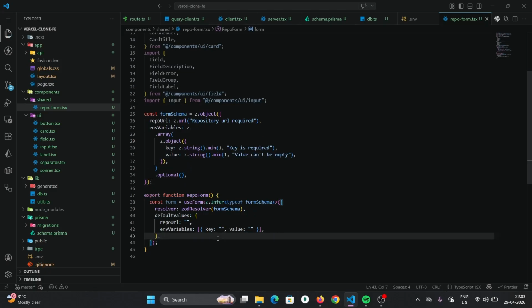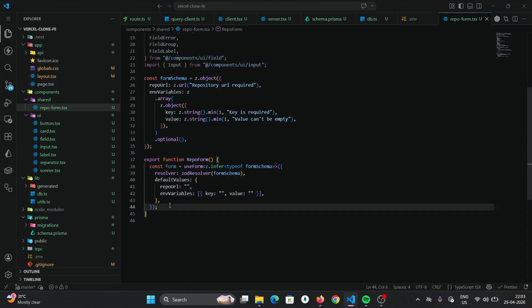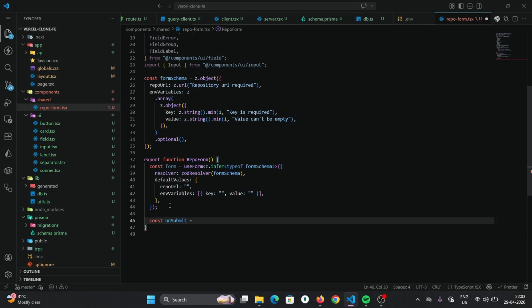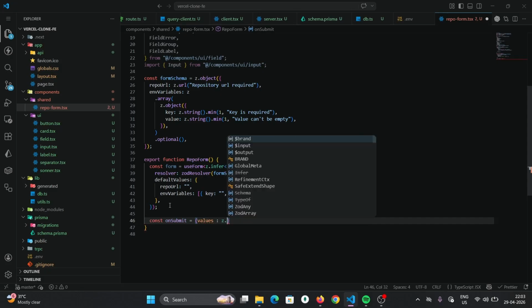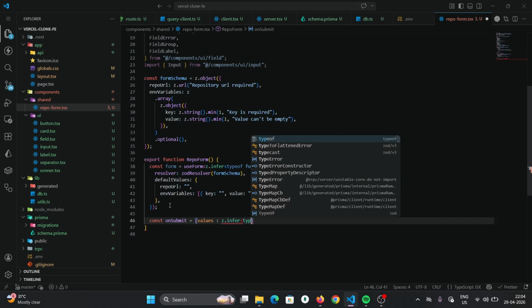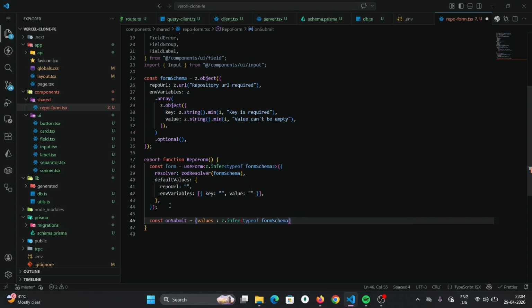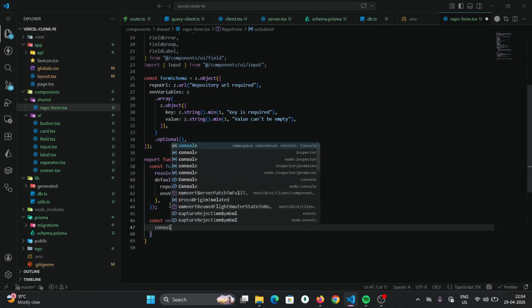Some projects don't necessarily have environment variables. There are some front-end projects also. So let's create an onSubmit function, values, z.infer, give it a type, let's console it.